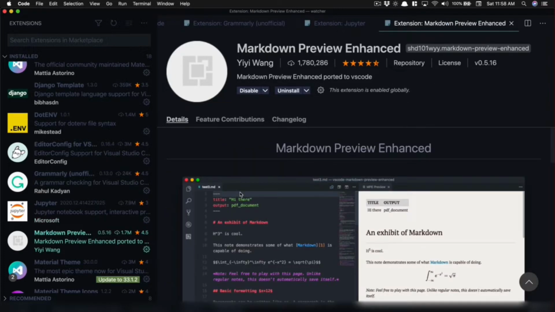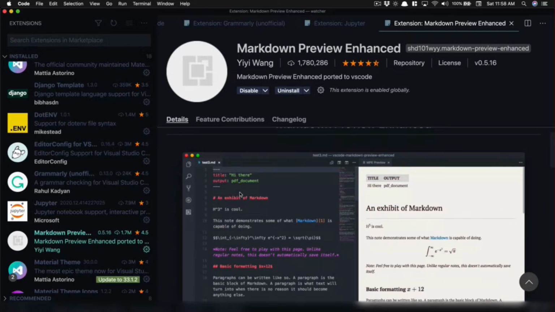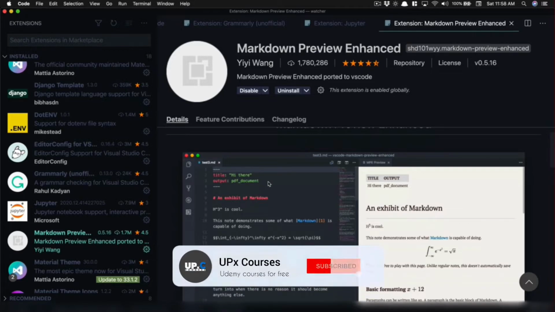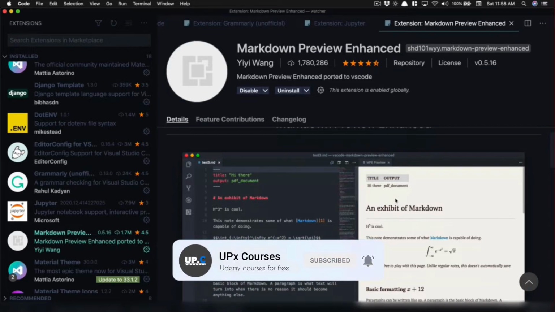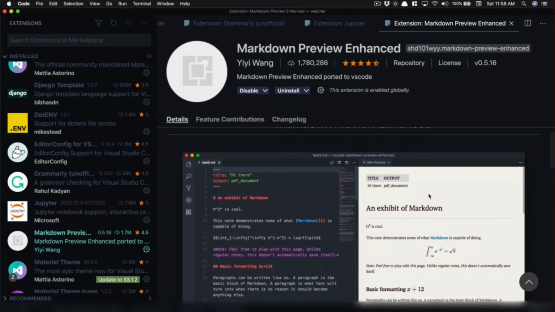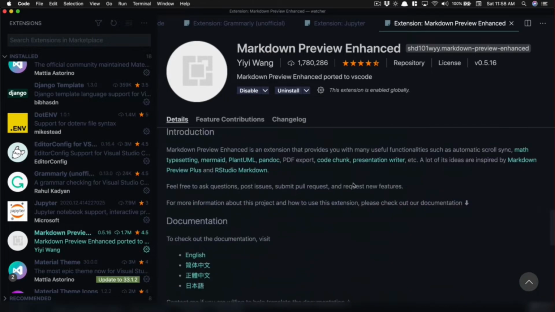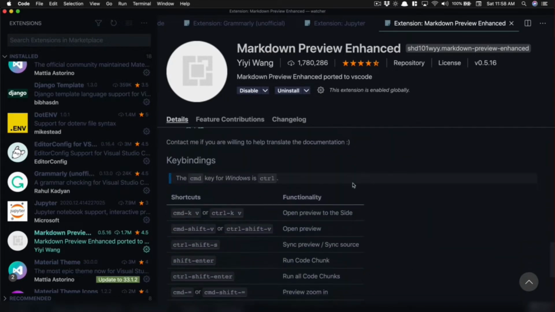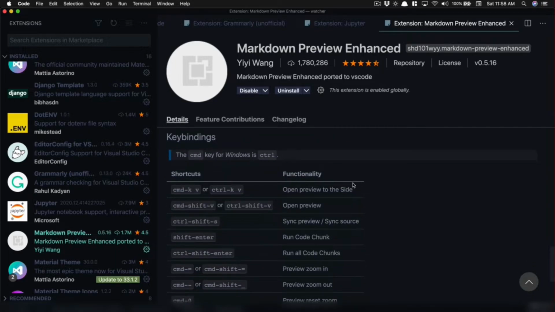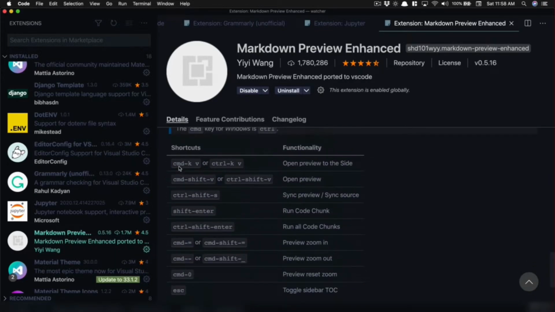Markdown Preview. This just allows me to write Markdown. So if I'm working on a Git repository and I'm writing a readme.md file and I want to see if I've made any mistakes or if it looks half decent, I can simply preview my Markdown. All the instructions are in here as well to see how to make this work for you. Where are you here? Oh, it's the very first one. I skipped right past it. Command K and then V, or Control K and then V, and it opens a preview to the side, which is really nice, and it scrolls as you scroll down your source code as well.